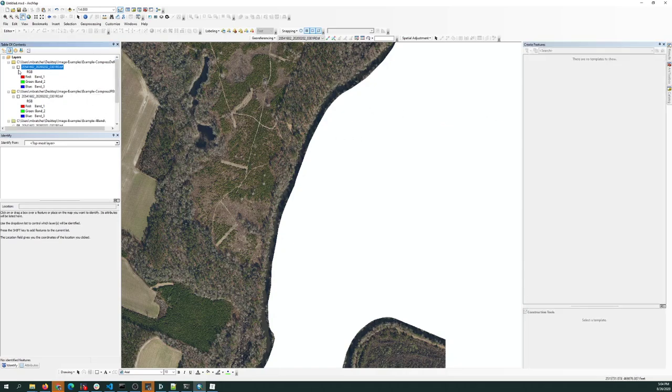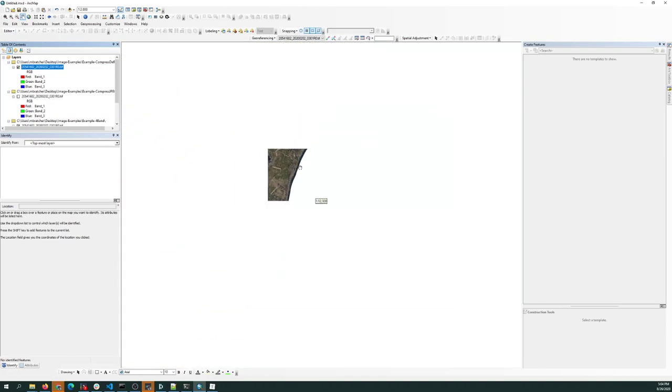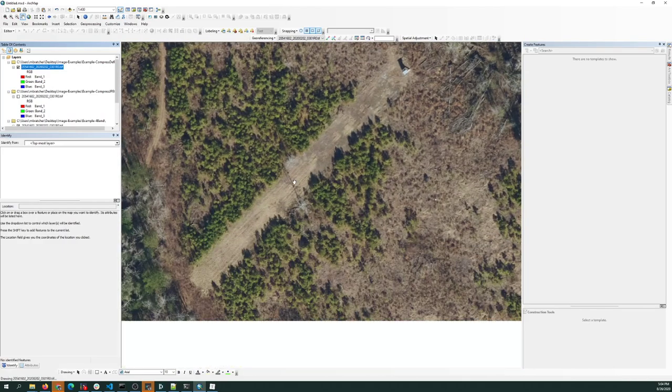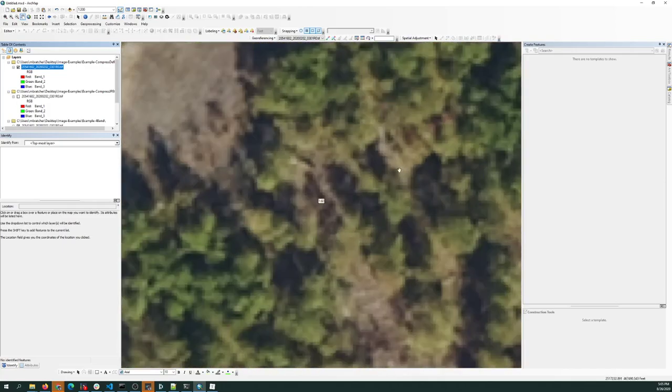So now, same image again. And we've got at the top here is our deflate compression, which is much smaller, but see no loss in quality. The compressed image and the uncompressed image look exactly the same.